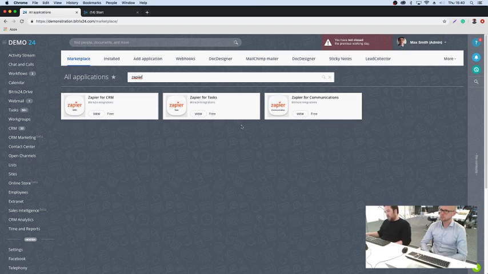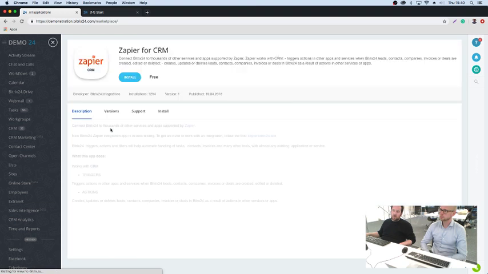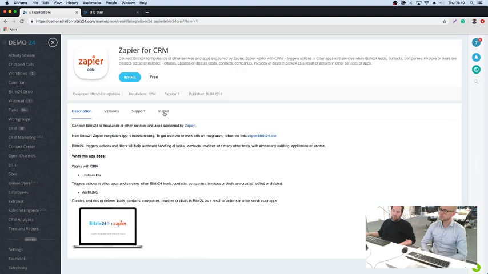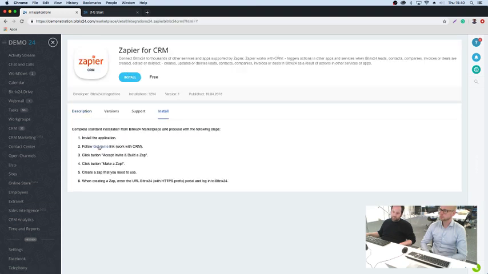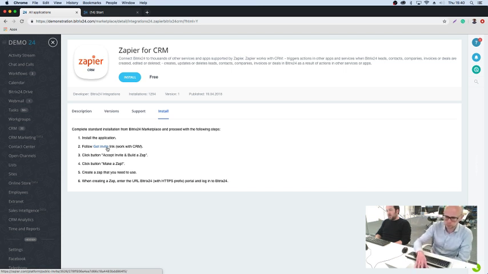So I'd recommend going to the application store and having a look at whichever area you want. I think all you'd need to do is install it, look at the installation, and then click on this Get Invite link. It'll take you to Zapier when you're logged in, and you'll be able to do whatever you wish in there. So you can connect Salesforce to Bitrix via Zapier.